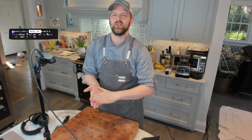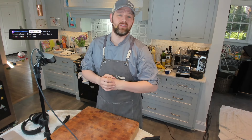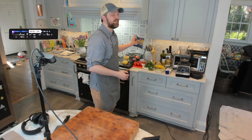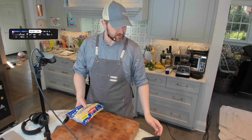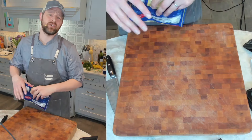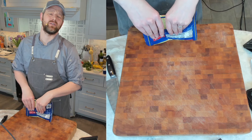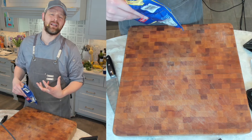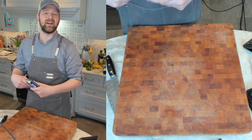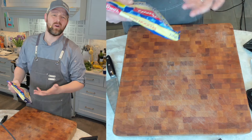It incorporates a couple of different cooking techniques that I want to highlight and also really bold flavors. Sopa seca, which translates literally into dry soup, uses something called fideos. There are two different types — some that are short and some that are curly. I'm using the short ones today; those are the ones you want to use. It's essentially broken up pieces of spaghetti, so if you can't find them, you could use thin spaghetti and break them up into one to two inch pieces.